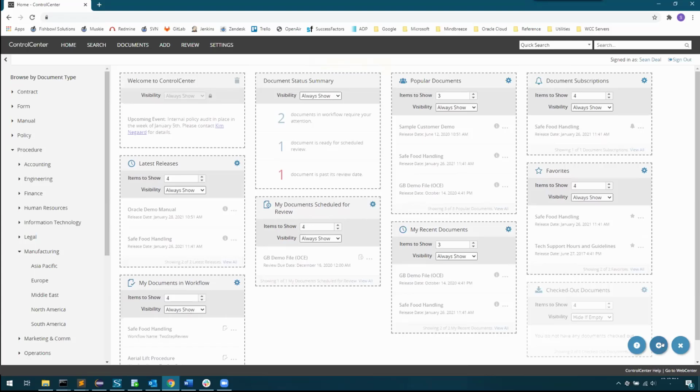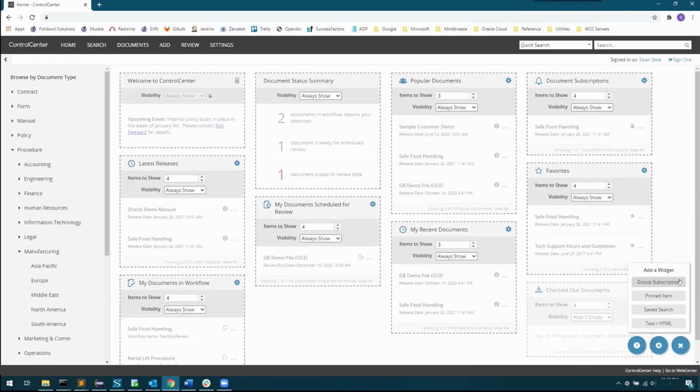You can also add new widgets to your dashboard. There are a few different types you can make. You can make a widget that shows documents from a certain group subscription. You can pin an individual item to your dashboard. You can save any search that you perform within ControlCenter and then create a widget out of those search results. Or you can make a widget that uses any text or HTML that you wish to enter in there.